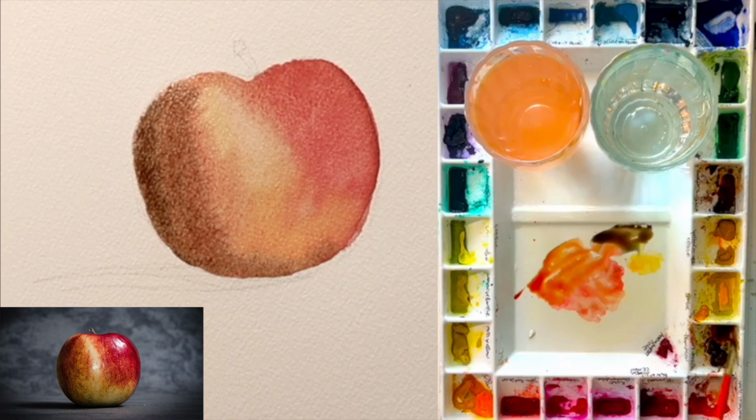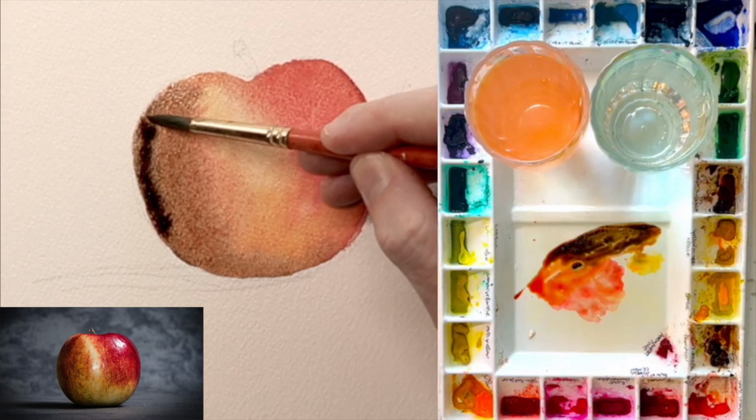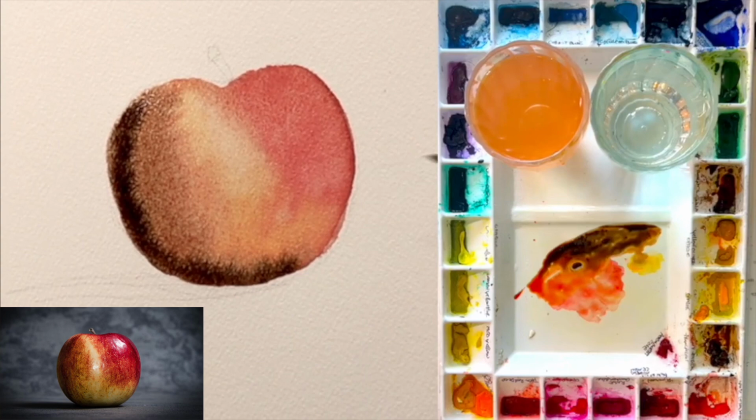So I'm going to add a little burnt umber because I'm noticing burnt umber is kind of like a bark color on a tree, and apples come from trees, so there's probably shades of it in there. You can see how deep I got that. And I'm not worried at this point. I'm just tapping the surface to make sure that it all blends nicely.